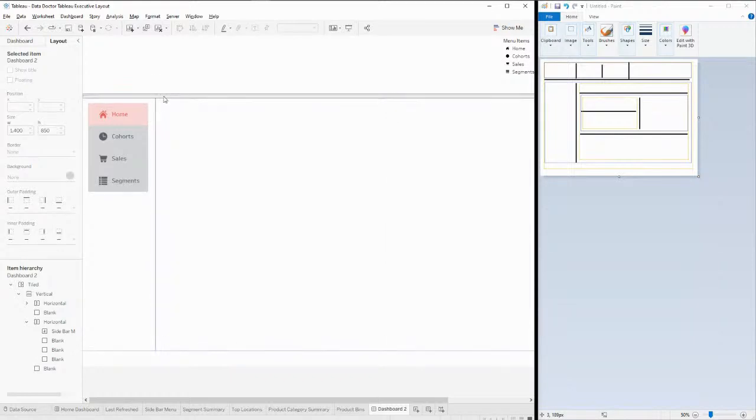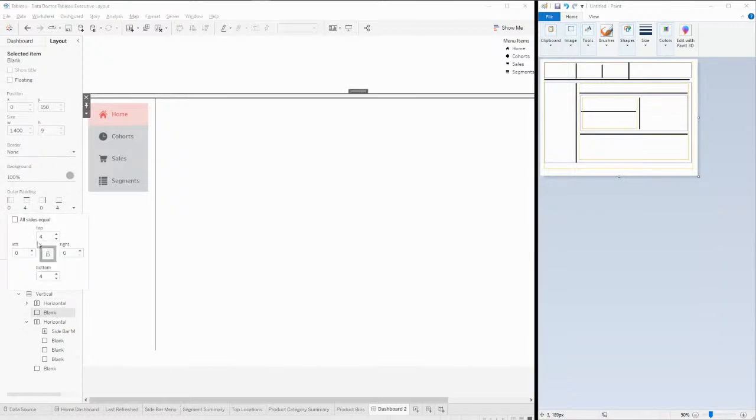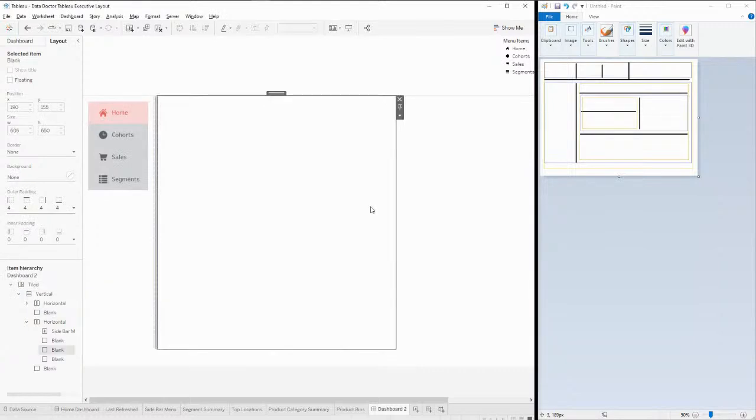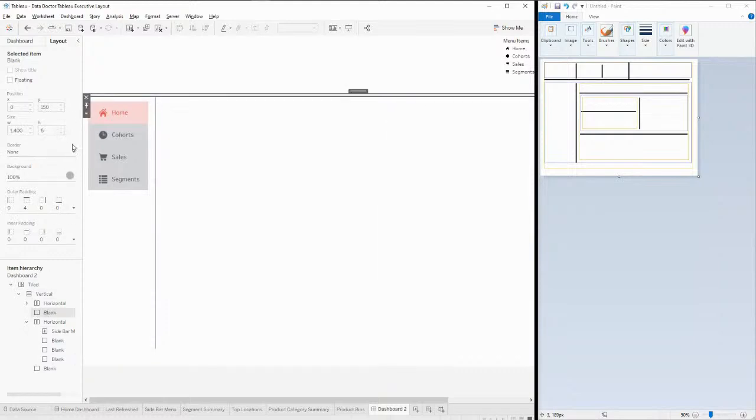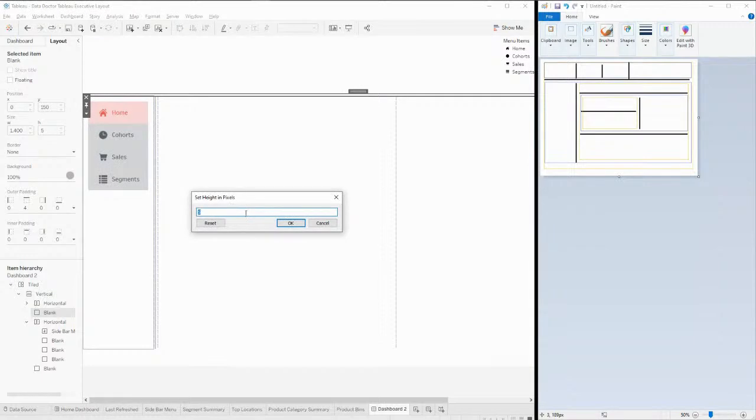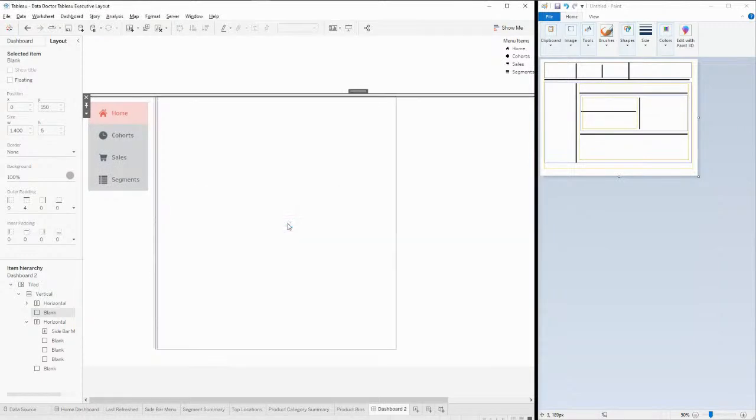It would be touching, but we also have the vertical padding on this one. Sometimes it's going to be a lot easier to just come over here. So if I wanted to be touching the line, I can just drop that down, and now we have that line right there.